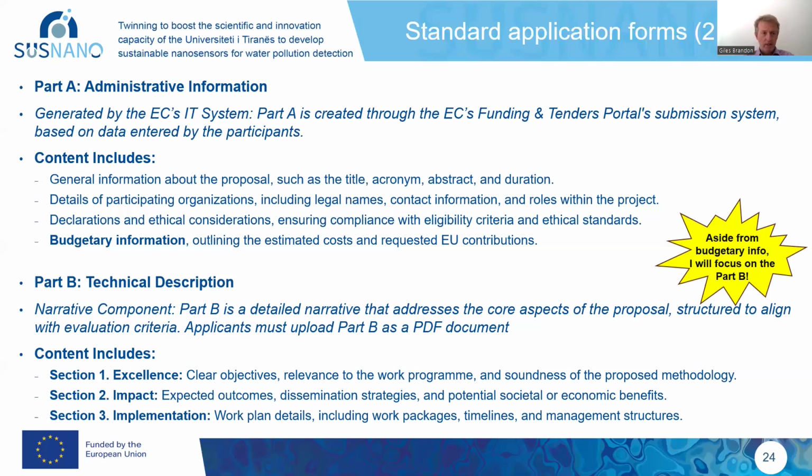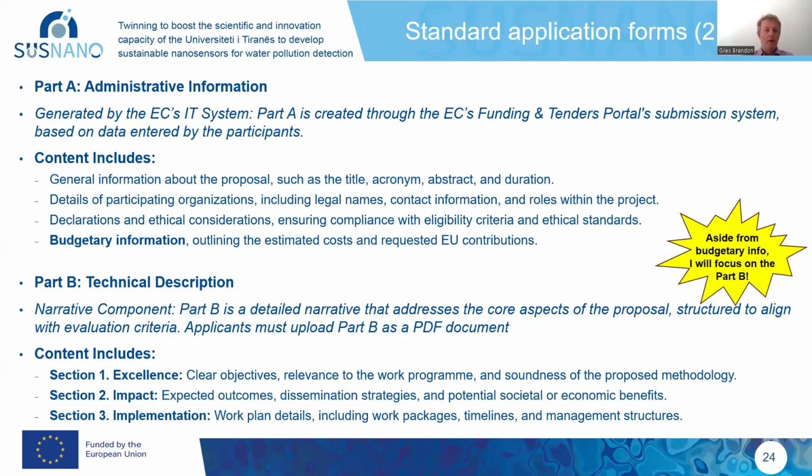Also in this Part A, part of the content that has to be entered, there are a number of declarations and ethical considerations. You have to ensure compliance with eligibility criteria and ethical standards. And then I've highlighted it here in bold, budgetary information: the estimated costs for each of the partners will be entered into the online portal to create the Part A. Now, most of the content in the Part A is fairly standard, except for, say, the budgetary part.